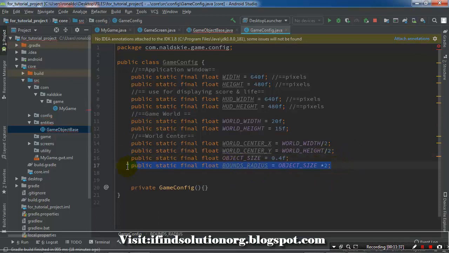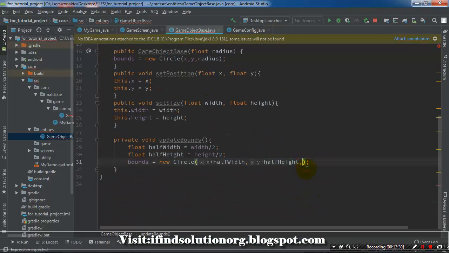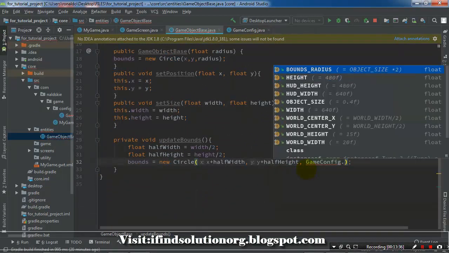The radius will be a little bit big because we will use this for collision detection later on. So we can go here and pass GameConfig.BOUNDS_RADIUS.